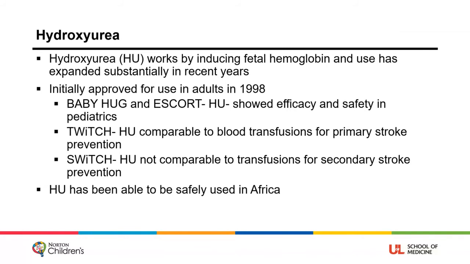The efficacy and safety of hydroxyurea for treatment in adults was evaluated in a double-blind, randomized clinical trial. Patients who had greater than 3 pain crises per year were randomly allocated to the hydroxyurea group or the placebo group. The trial was halted after about 21 months because those patients who received hydroxyurea experienced 2.5 crises per year compared to those in the placebo group, who had about 4.5 crises per year.